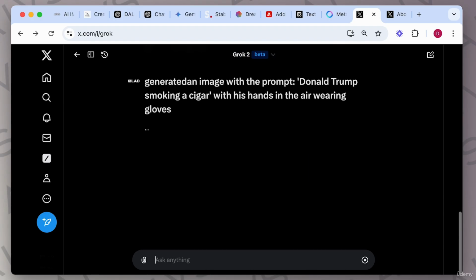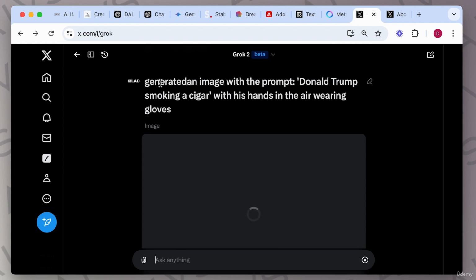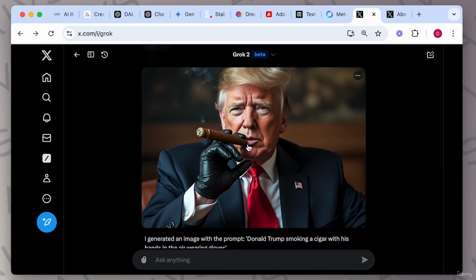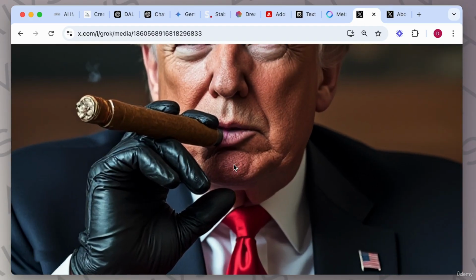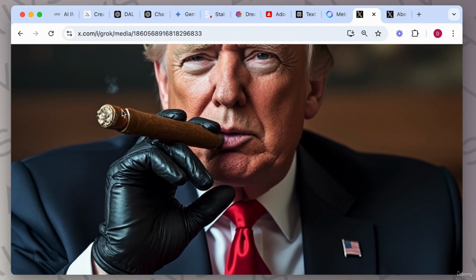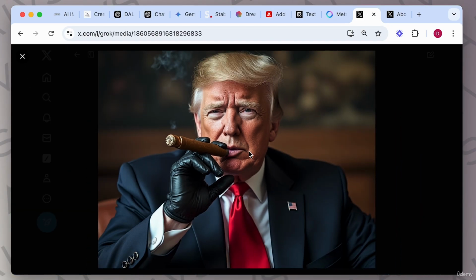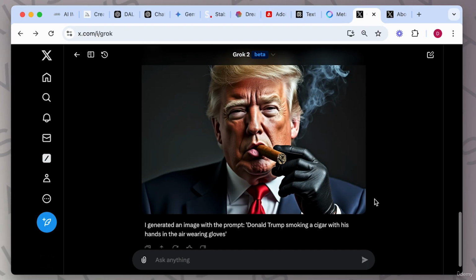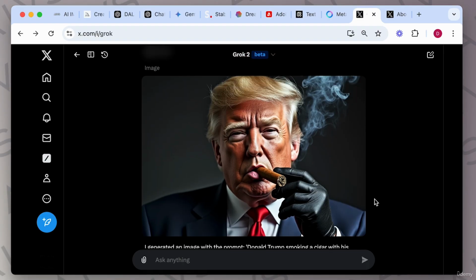Lots of details that it has to handle. Okay, he's definitely wearing gloves, smoking a cigar. That looks a lot less real though, like I mentioned just now. The cigar is just put against the lips. Let's regenerate and see if it can do a better job there. Okay, now look, this is getting funny. So Donald Trump is wearing leather gloves right here, smoking a cigar. Yeah, it's getting better and better.